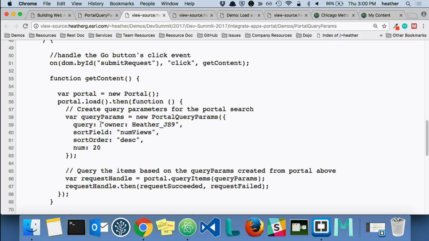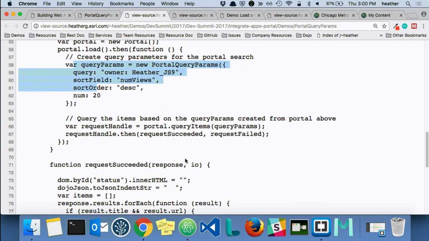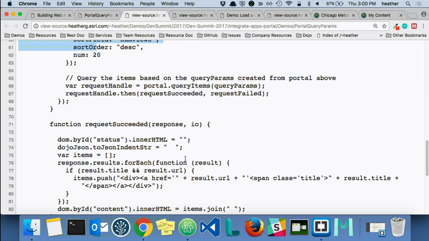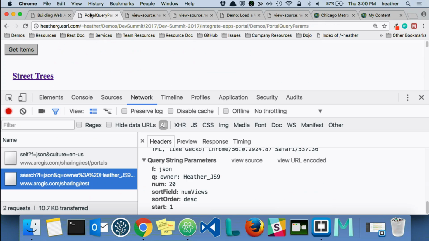I'm going to pass in the query for me, so a sort field, sort order, and so forth. Call query items off of the portal, and then pass in that query params that I just created up here. Again, if everything is cool and it can find it, it brings back that JSON. I parse that JSON and spit it out here in a listing.